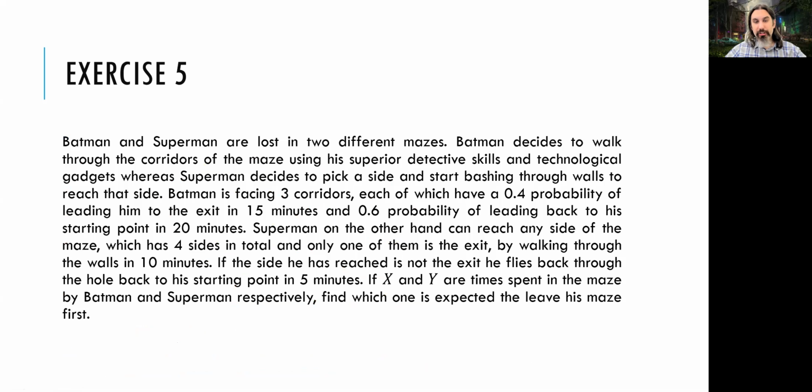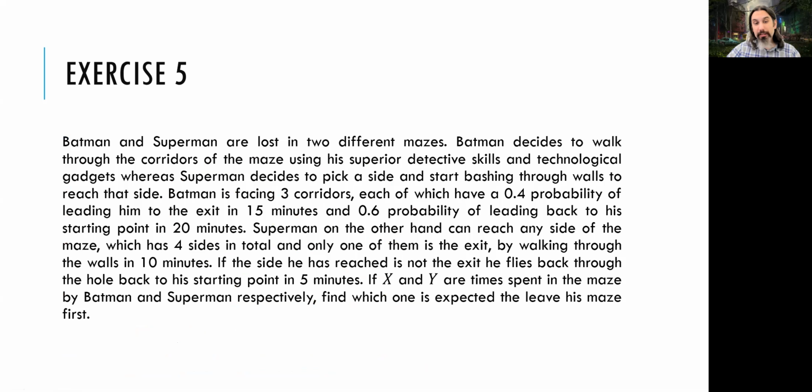Now, the last question. It's Batman versus Superman. Batman and Superman are lost in two different mazes. Batman decides to walk through the corridors of the maze using his superior detective skills, because he's the best detective ever, and technological gadgets, whereas Superman decides to pick a side and start bashing through walls to reach that side because he's all bronze. But he has brains as well.